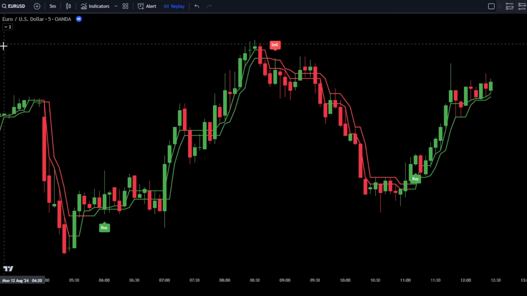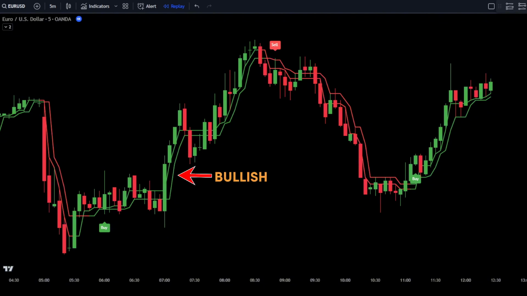We will use the SMA SSL Hybrid Halftrend indicator as a trend filter in the market. If both half-trend lines are green, it indicates a bullish trend. In this situation, your main focus will be to find the best points to place a buy entry. However, if both half-trend lines are red, it indicates a bearish trend. In this case, your main focus will be to find the best points to place a sell entry. Now, let's discuss how to place buy and sell entries using these two Tradingview buy-sell indicators.